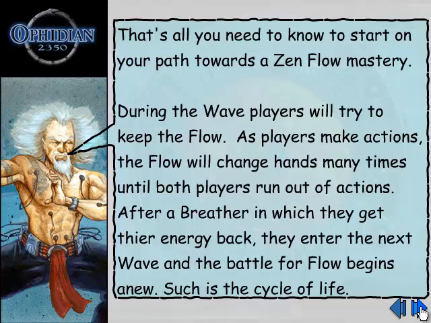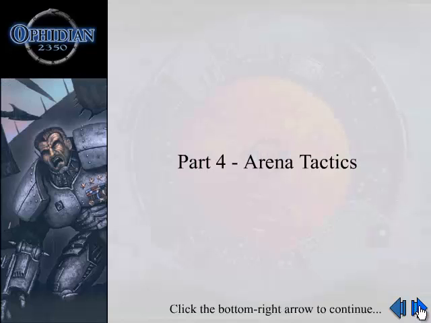And when would a player pass? Well, when they can't do anything anymore, either because they've run out of money, run out of cards, or run out of actions. Then they'll pass, and then the other person will do the same. Once both players have passed, you're going to go into what's called the breather phase. The breather phase occurs in between each wave, and remember, there are 4 waves total, so technically, there are 3 breathers. And now we're going to talk about how actual combat occurs.